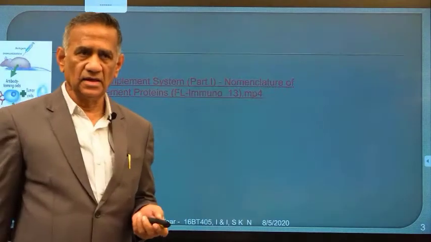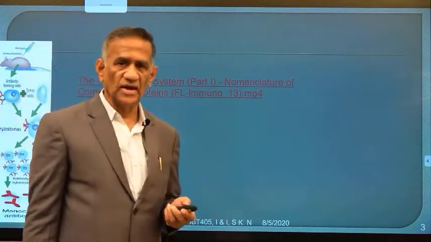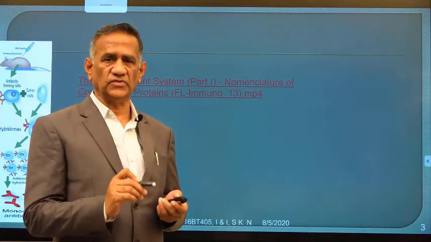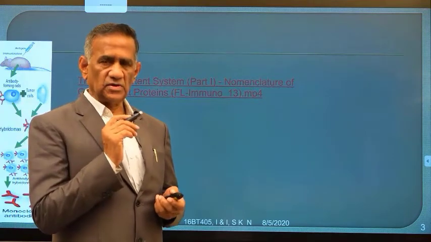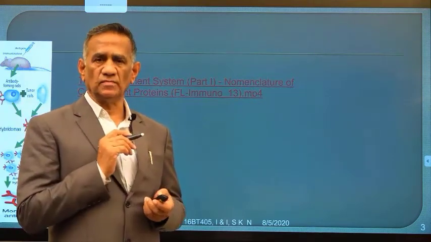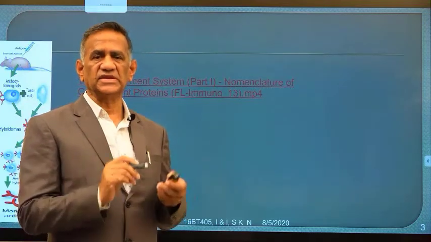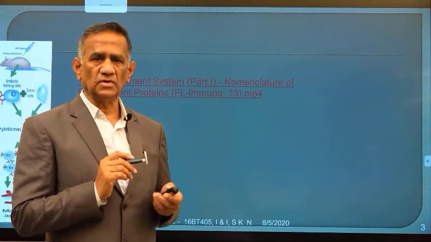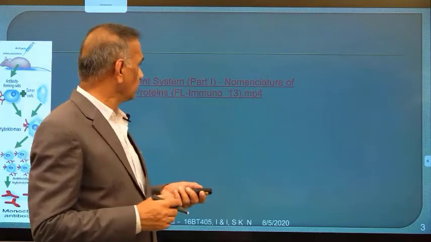Now we have seen a wonderful animated video wherein the details of the classical pathway, alternative pathway and lectin pathway are shown. Some of the complement proteins are shown. A few of the complement proteins are getting cleaved. As a result, C3b, a big component, and C3a, a small component, were shown. So there are several aspects that are involved. Let's go and see the details now.